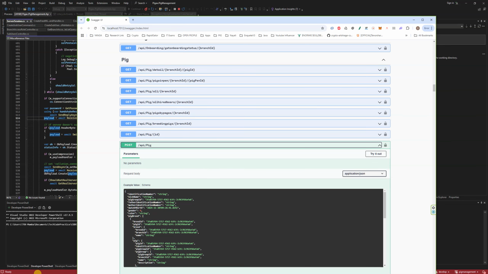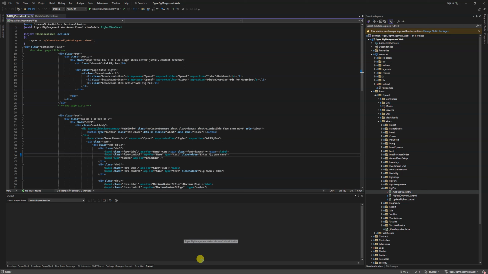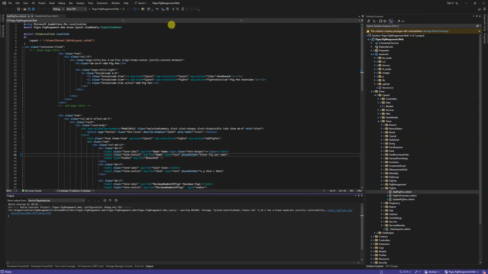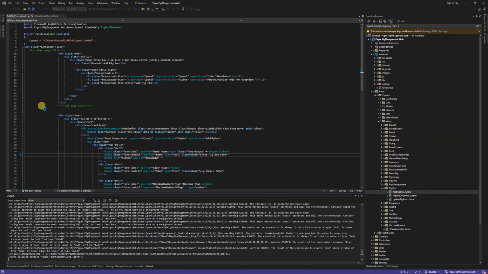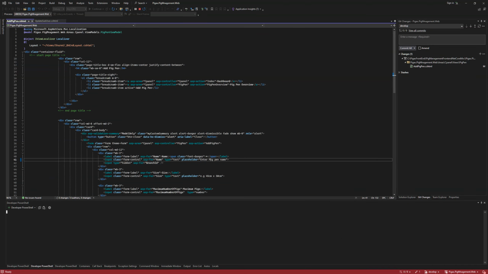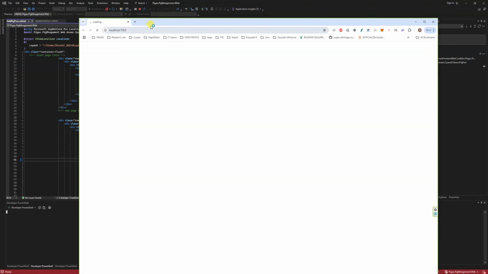So I'm gonna go to the front end, and I'm gonna run it as well. So this is the front end. This is kickstarting. Okay, it's busy. Yes, so you see, this is the front end, and as you can see, this is not hosted. This is on my local machine.